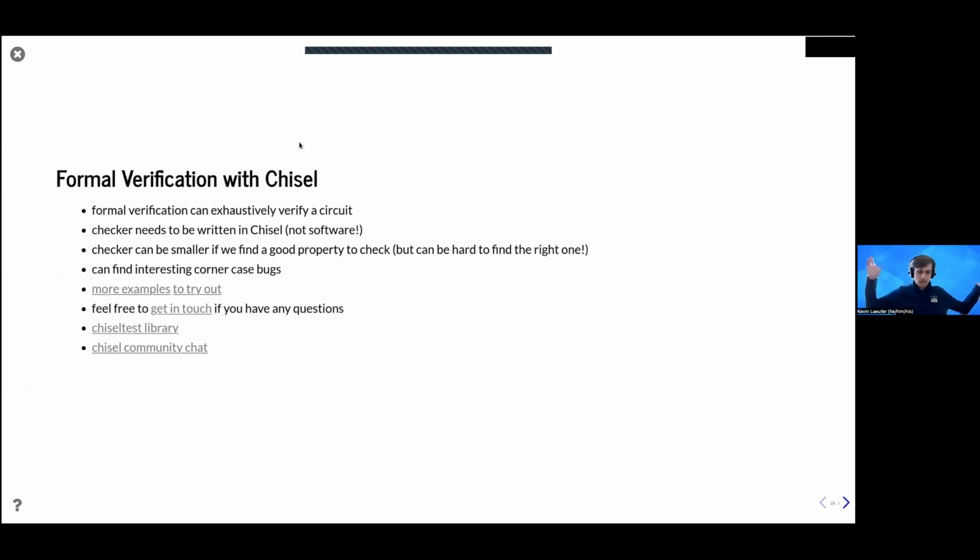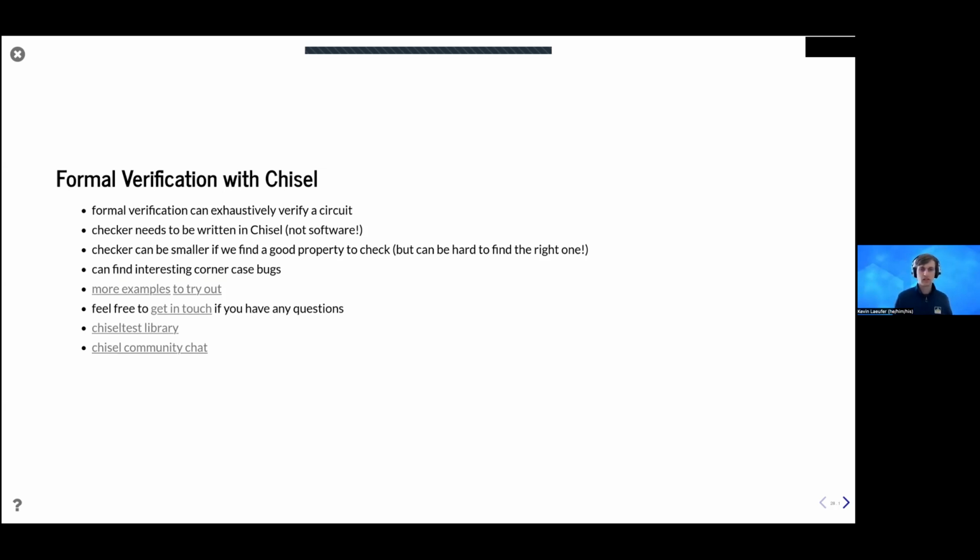So yeah, just to summarize, formal verification can exhaustively verify a circuit. For combinatorial circuits, it always does that. For circuits that have registers, we have to choose a bound. And with the method that I showed you, which is called bounded model checking, you never know if that bound is sufficient. You just increase it and with it increases your confidence, but it's really hard to prove that your bound is so high that there can never be a problem unless you have a very trivial circuit.